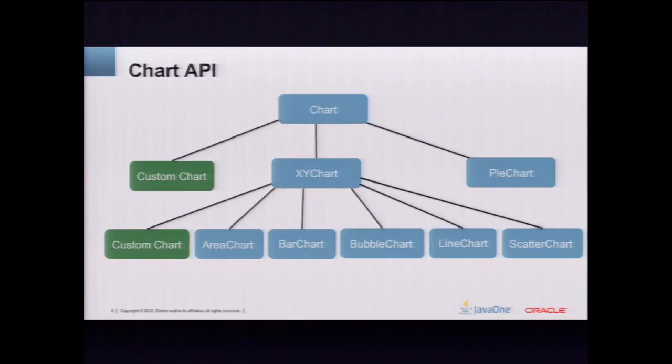And then a scatter chart, which is simply points that you're putting onto the graph to represent points of data. So that covers a very large range of most people's requirements. But as I say, if you want to do a different kind of chart, where again you're using an X and a Y axis and you want to do something different, then you can subclass the XY chart and have that use the functionality of a two-axis chart and the fact that you have an X axis and a Y axis, and then you can overlay the necessary functionality that you want on top of that.